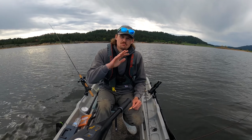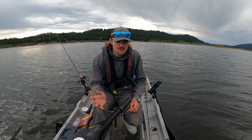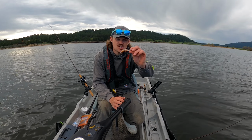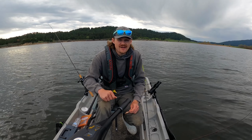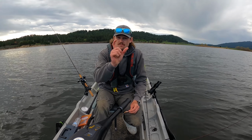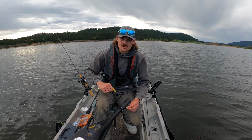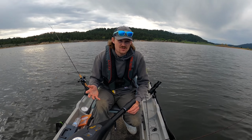In my opinion, the most important part of all of this is the lure. There's a bunch of different lures that you can use on this. Today we're using Rapalas. This is a Rapala Jointed Shad Rap 5, so it's gonna be a JSR 5. And really, in terms of the color, it all depends on what baitfish are in your lake. In this lake, it is majority baby perch. We have tons of baby perch and we've got a lot of crawdads. So the crawdad color's on one, I got the baby yellow perch on the other, and they're both getting hit the same amount today. There's really no difference.